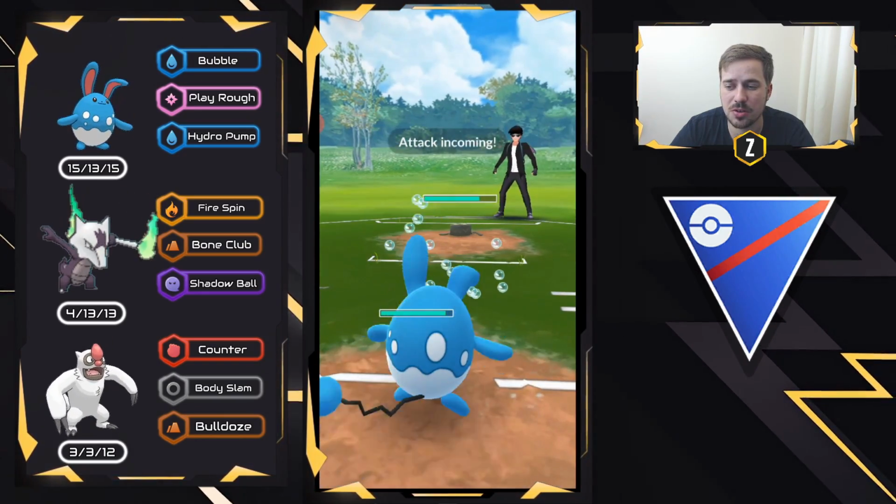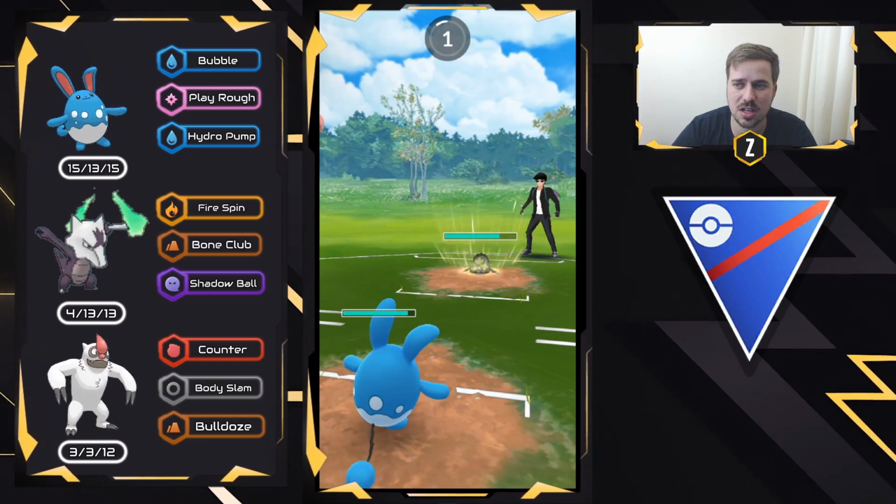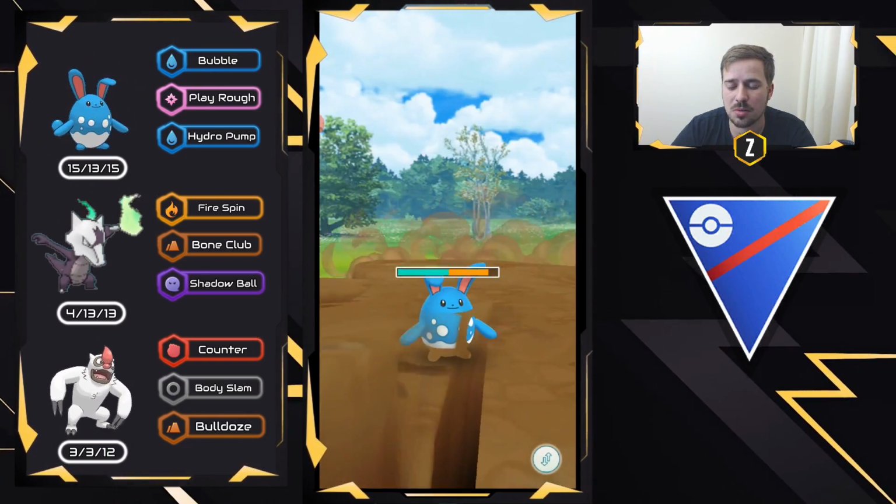So we're going to build up. I know this is going to be an Earthquake. That's what Galarian Stunfisk do in this matchup. They throw Earthquake, but we don't need to give up a shield right away. So Earthquake will come through.